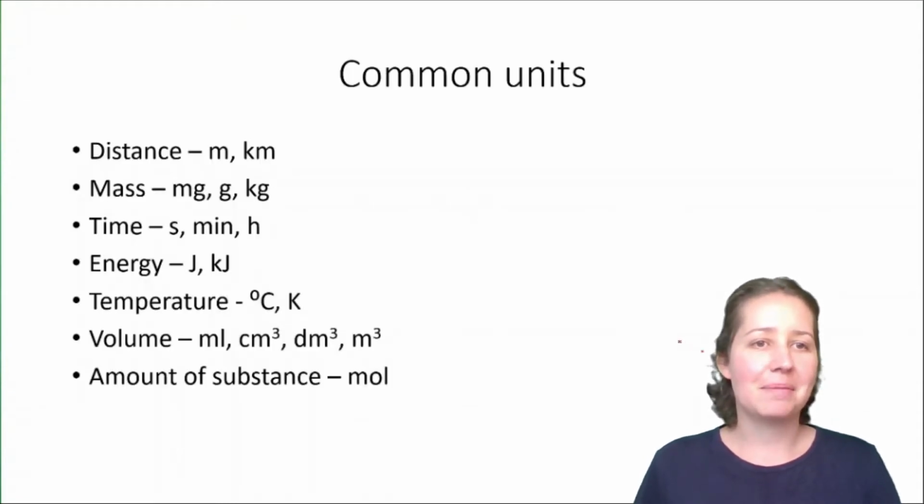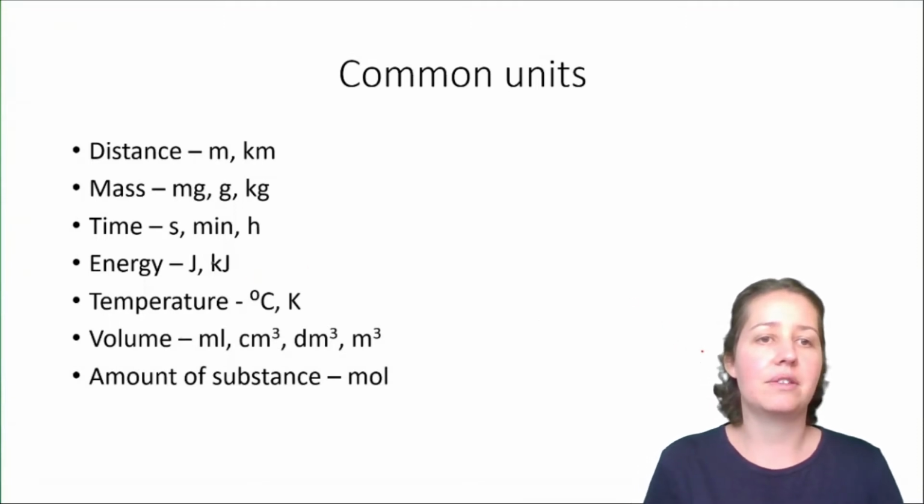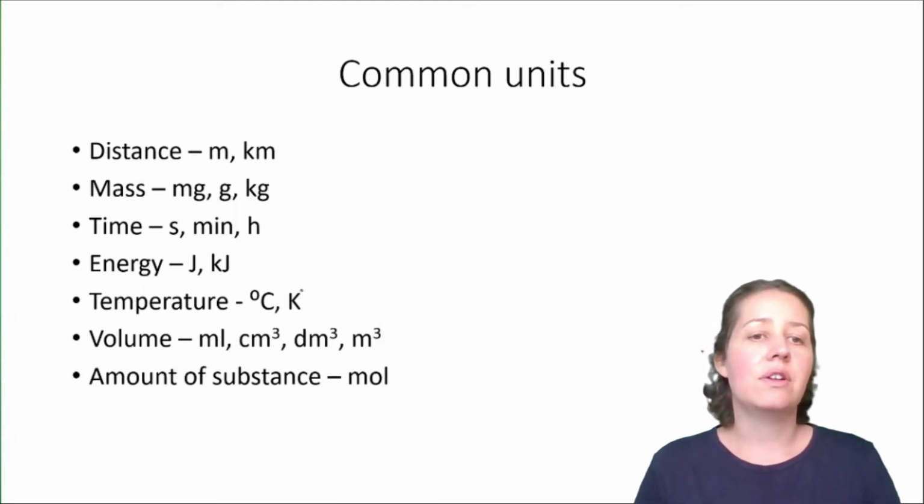Let's take a quick look at some common units. As you can see here, for many of these quantities, you have multiple different units that you might need to convert between. So if we look at masses, you might have units in milligrams, or grams, or kilograms. If you look at volumes, you could have mils, centimetres cubed, decimeters cubed, meters cubed.